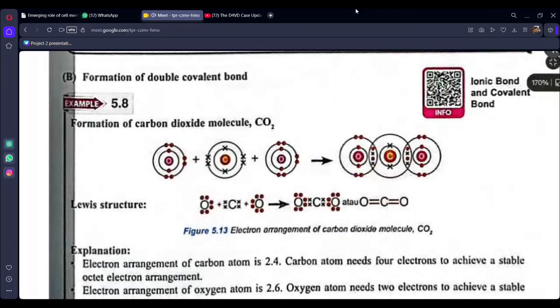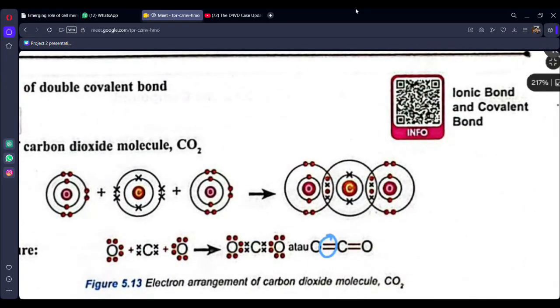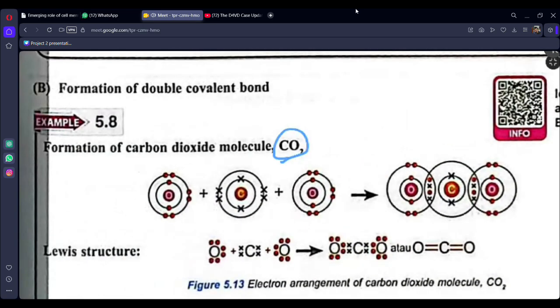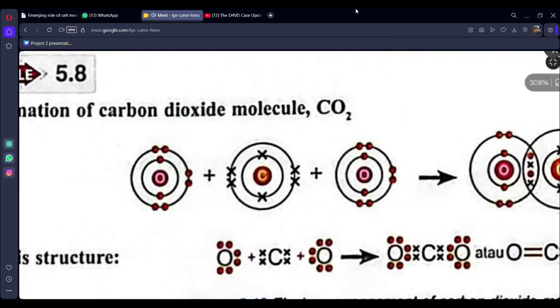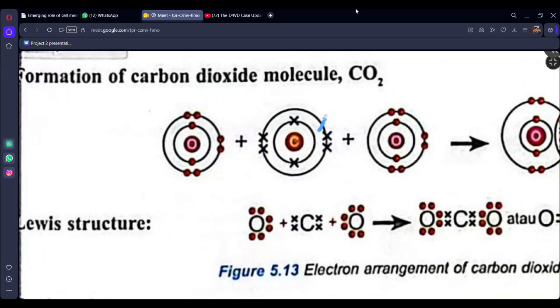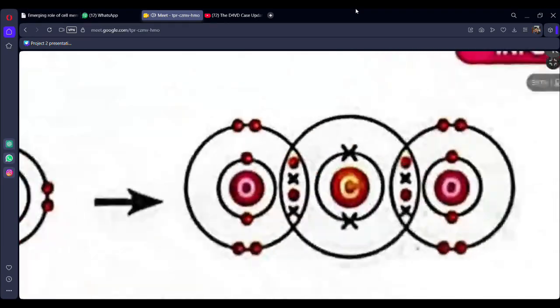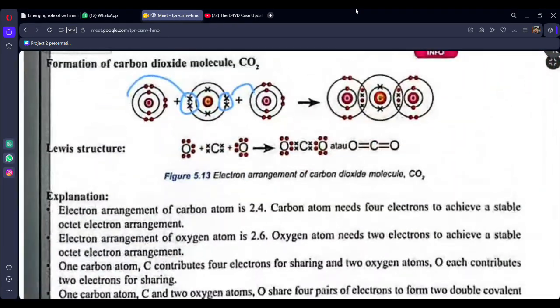Formation of the double covalent bond. See, I told you, you see 2 lines, 4 electrons being shared. This is for carbon dioxide. So the carbon you put in the middle. Why? Carbon wants to achieve octet, which means it will get 2 from this oxygen and 2 from that oxygen. The oxygen wants to become octet. It has 6, so it will take 2 from carbon, and this one will also take 2 from carbon. But the point is, you're not really taking or giving anything. You are sharing. And that is how you draw the bond.